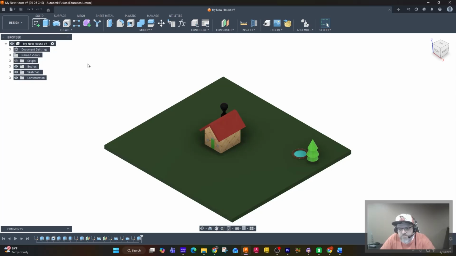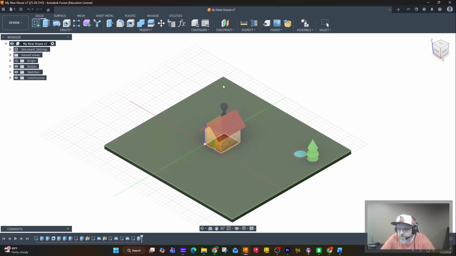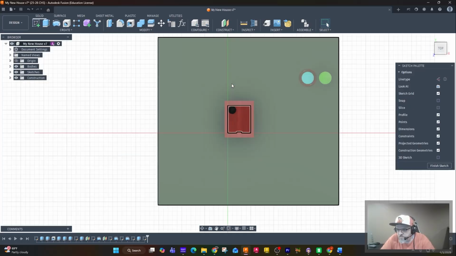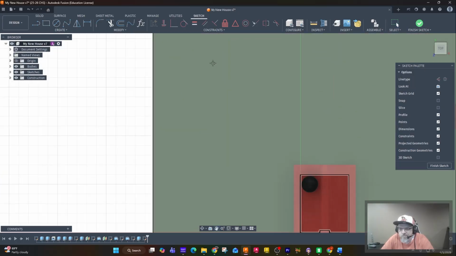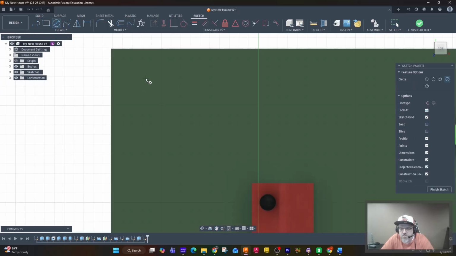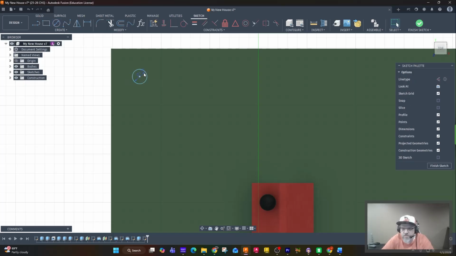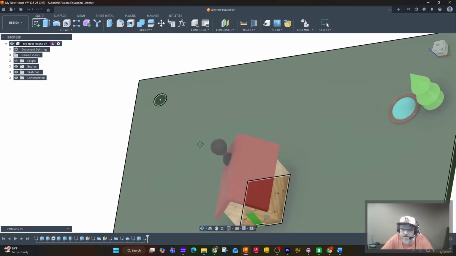First thing we got to do is get the sketching. So we're going to create a sketch, and we're going to start this on our grass. Right now we've got a tree and a pond over here. We're going to work on a little wooded area over here in this corner. So we're sketching on our grass. We're just going to make a tree right back in here. So we'll zoom in a little bit. The trunk of our tree is a circle, and we're just going to make this a nice clean 1.5 inches. We're going to finish that sketch because that's all of the tree that touches the grass.